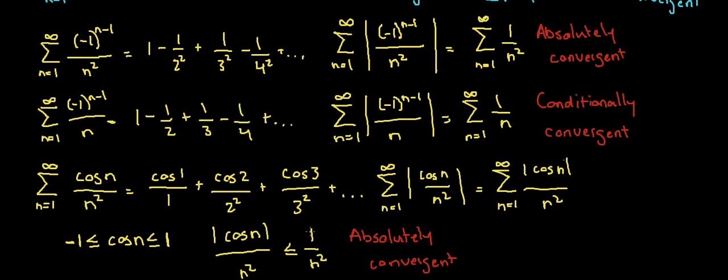And if 1 over n squared is convergent, then a number smaller, 1 half, 1 third, 1 fourth, is also going to be convergent as well. So since this is absolutely convergent, I've just approximated it to 1 over n squared. This is the largest value it can possibly be. Therefore, since this is convergent, then something smaller than this will also be convergent as well. So I can say, since this is absolutely convergent, this must also be convergent as well.